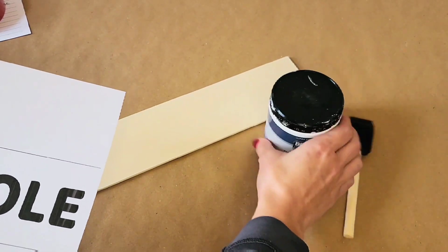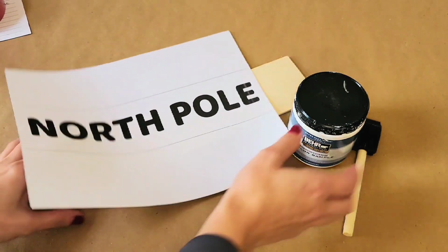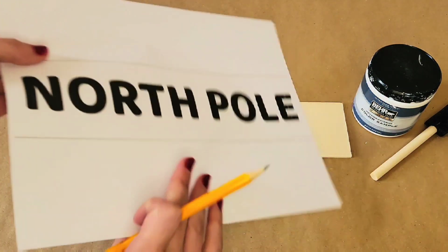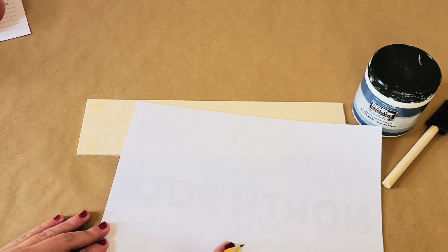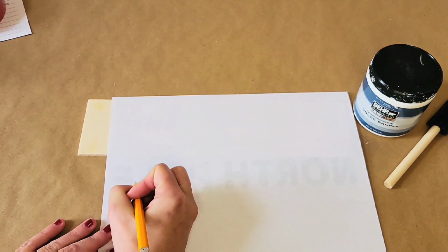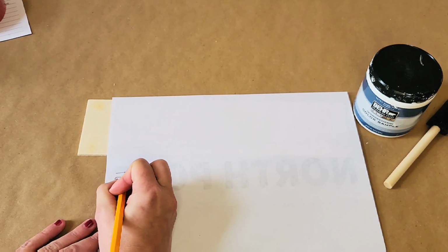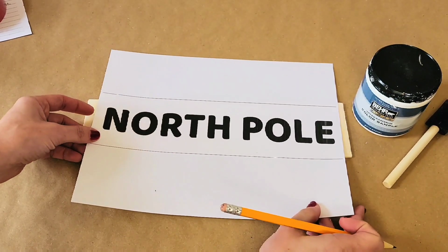Next, I'm going to begin painting the wooden sign. I'm going to have it say North Pole, and I just printed text off of the computer so I can trace it. If I had a machine to do vinyl letters, I would have definitely preferred that, but I just don't. So this is the way I'm going to do it. I'm using the method where you trace the letters on the back, then flip it, and trace over on the front, and it will transfer. That's what I'm doing, and I'm just showing you quickly here.